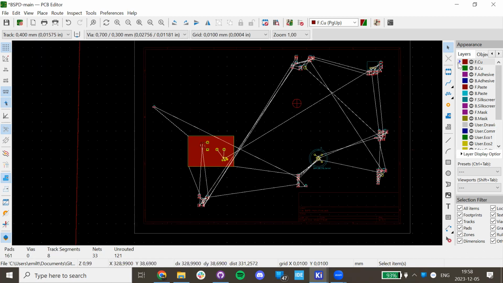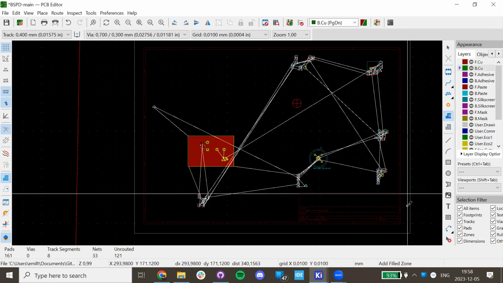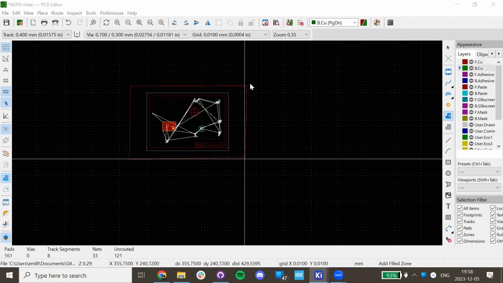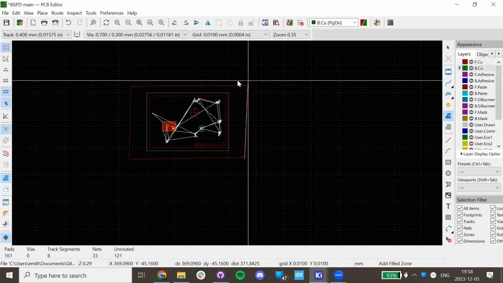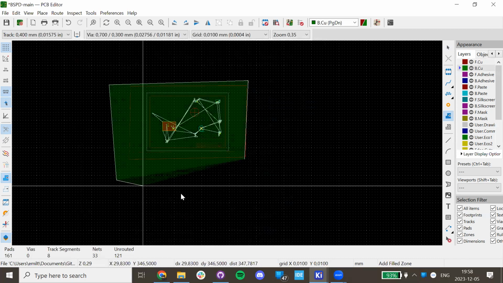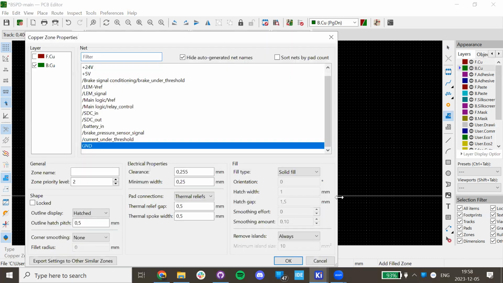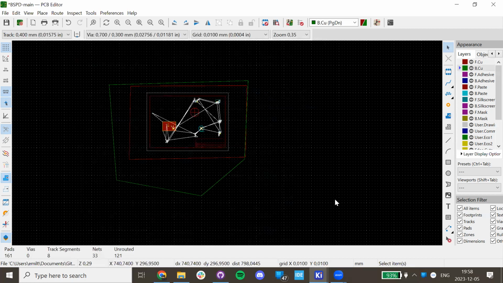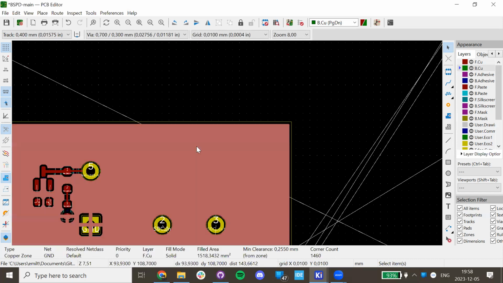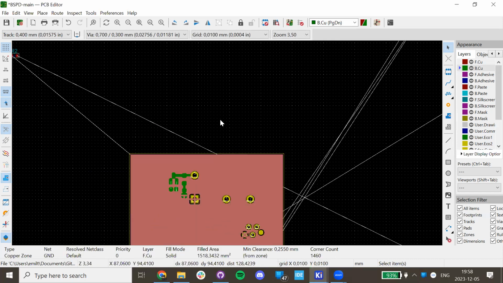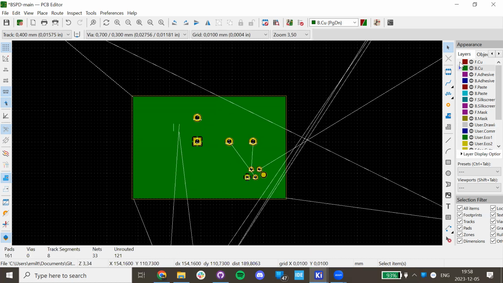And then of course we want to do it for the back layer. So I press this one and I go here and I just select ground. Okay. And I just do something, yeah, like so. Shape doesn't matter as long as it's around this one. So now when I press B, now when I press B, we have the green zones.